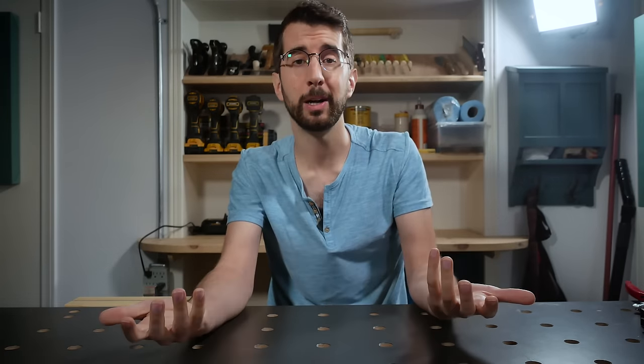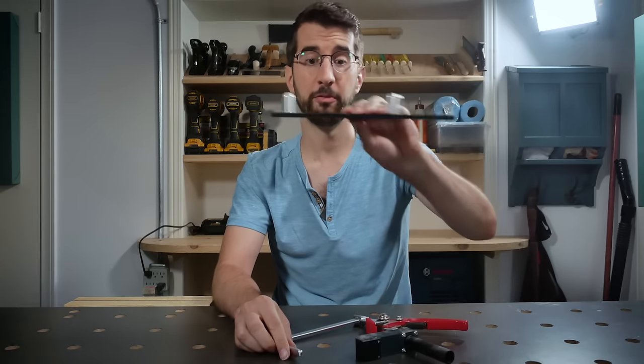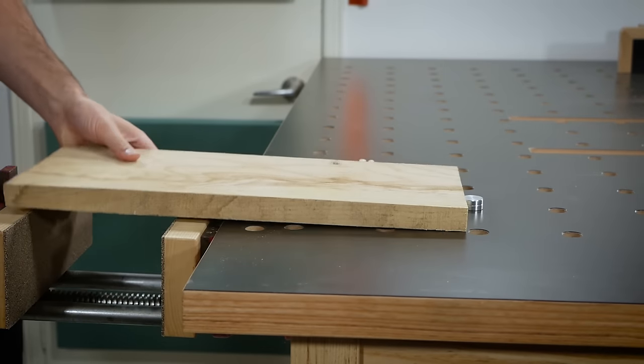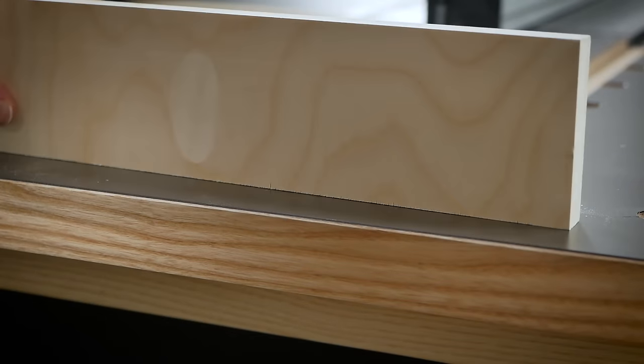You can yell at me all you want in the comments if you think T-track is better, but for dog holes, you have awesome things like track clamps, and you have hold-down clamps, and you have plane stops, and you have dogs, and these can be used with the dog in your vise for clamping big panels, and you also have really tall dogs, and side clamps and other things. There's so much more for dog holes, which is why I went with dog holes on my bench.